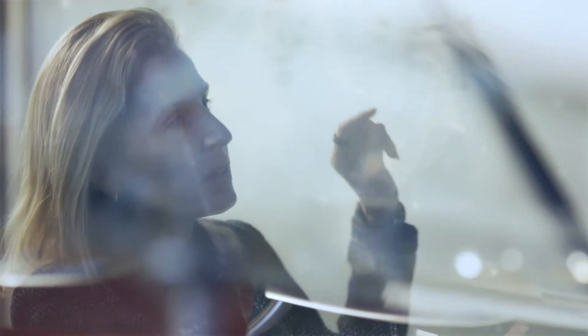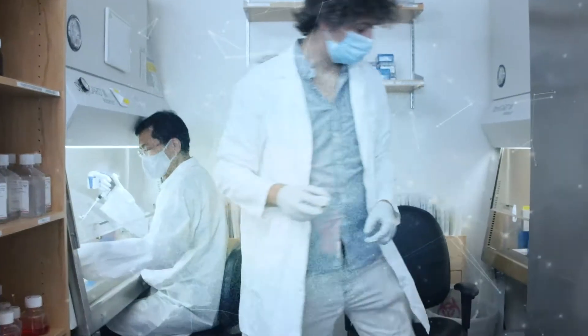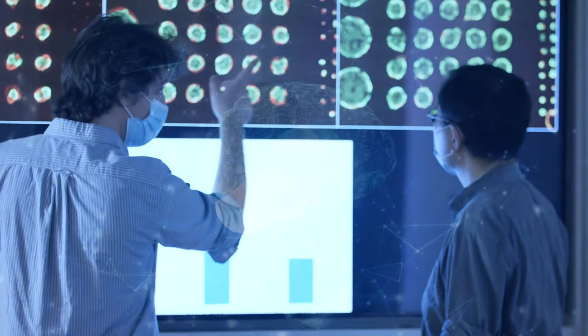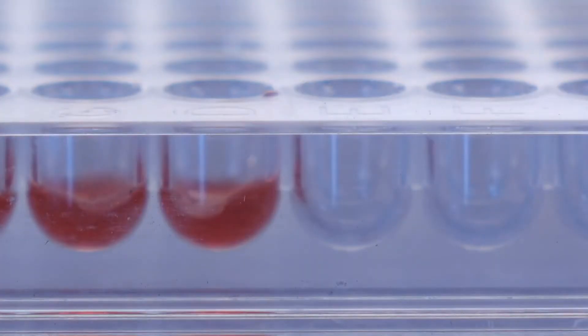Rumi revolutionizes clinical approaches to drug discovery by putting human models at center stage of the approach. You do the experiments directly in human models, which are basically human organs that you can generate by tens of thousands. You print them on microchips and you can take those microchips and screen for drugs.